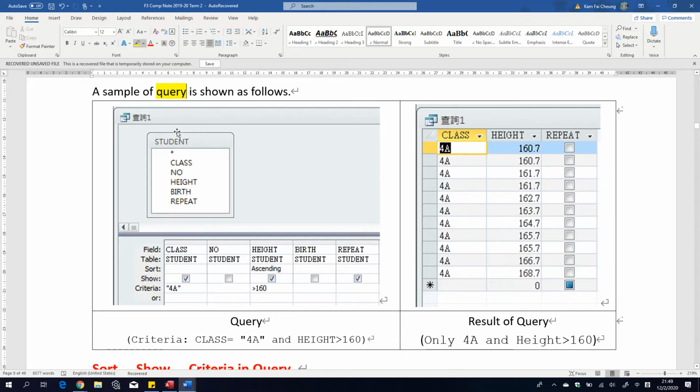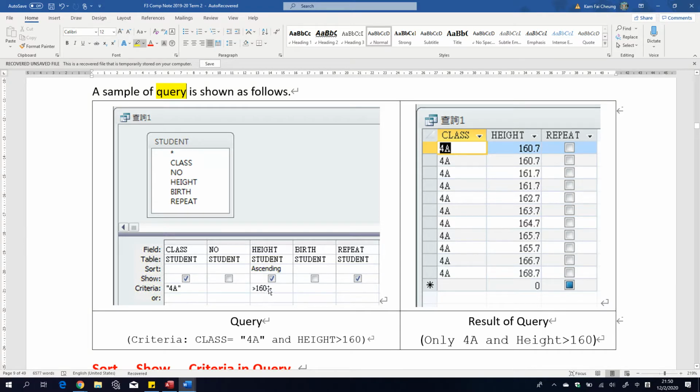Let's talk about it part by part. First of all, here we have a query. We may choose some fields from the table, and then you can see we have sort, show, and criteria. In this case, simply speaking, the criteria means the class is 4A and the height is greater than 160.